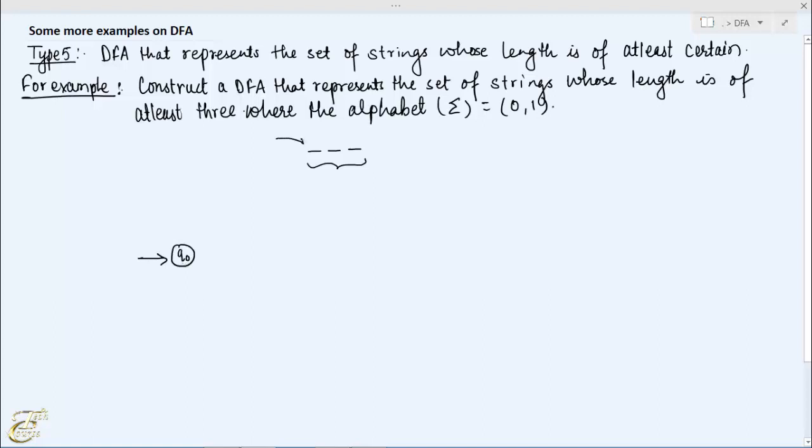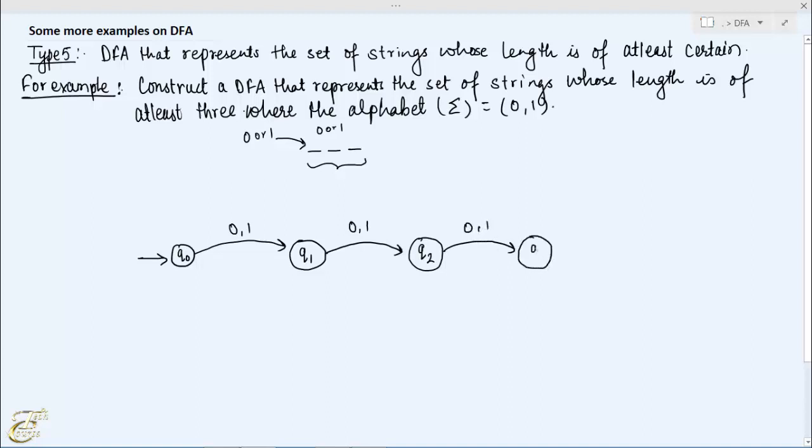Here the symbol may be 0 or 1, so we make a transition on 0, 1 and switch to the state Q1. Similarly, in this position, the symbol may be 0 or 1, so we make a transition on 0, 1 and switch to the state Q2. Similarly, for the next position, we make a transition on 0, 1 and switch to the state Q3.